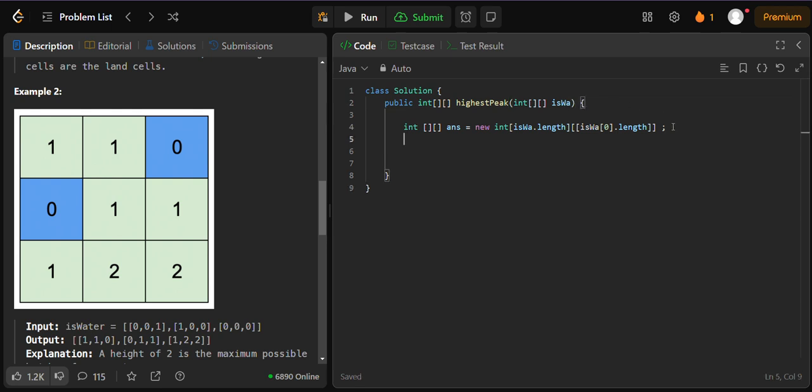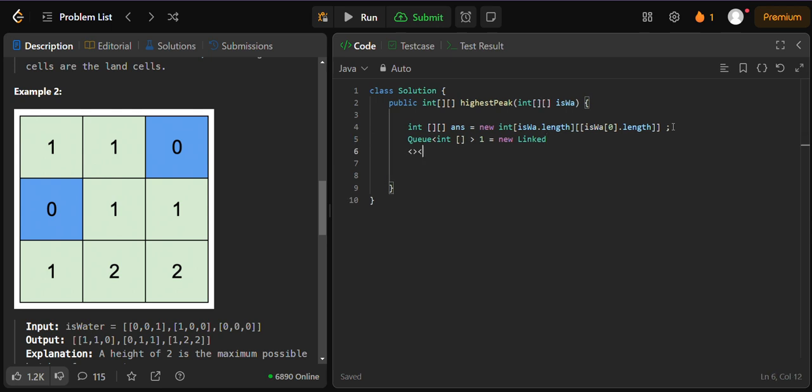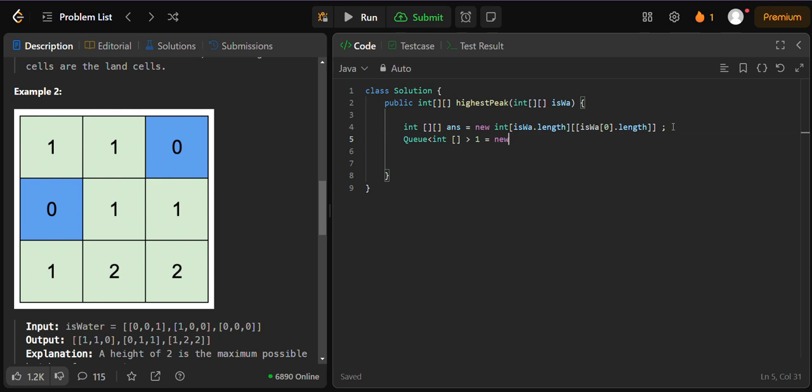So I need to make a queue. I will mention it has a property, I will talk about it. Just give me some time, and then I will show why this is so. So queue is equal to new LinkedList. We know queue is an interface, so we can never make queue objects, right? So that's why we use this LinkedList, and LinkedList is a class. Okay, so that's why we use this.